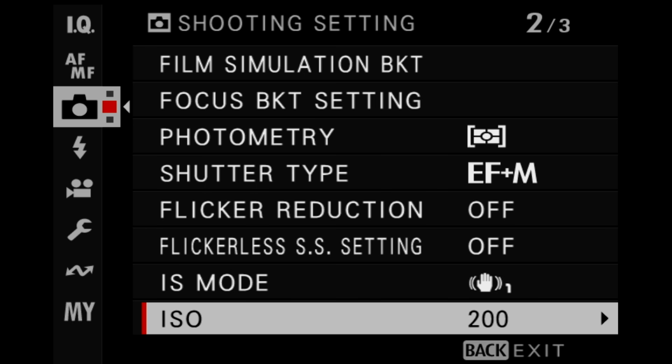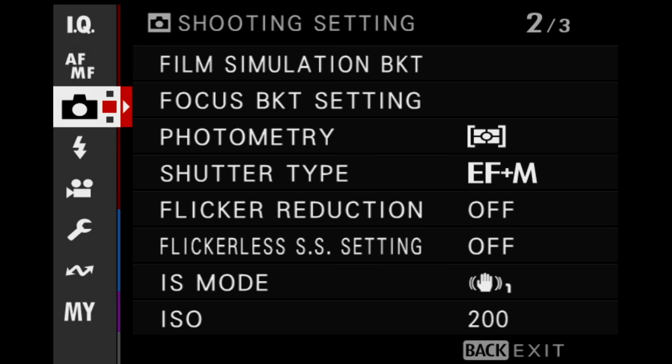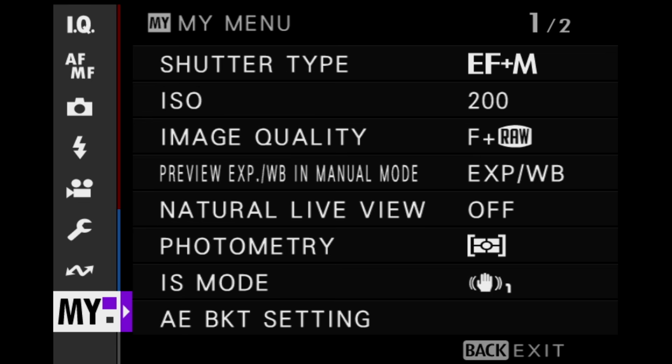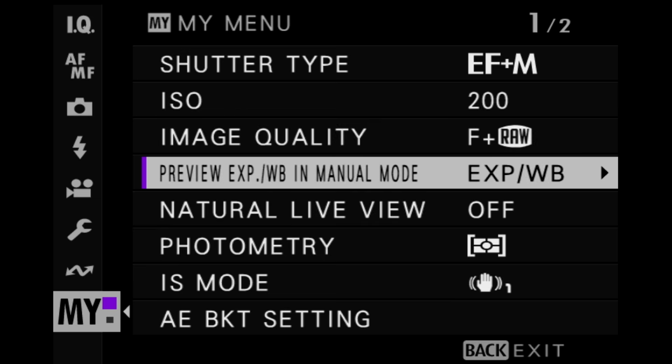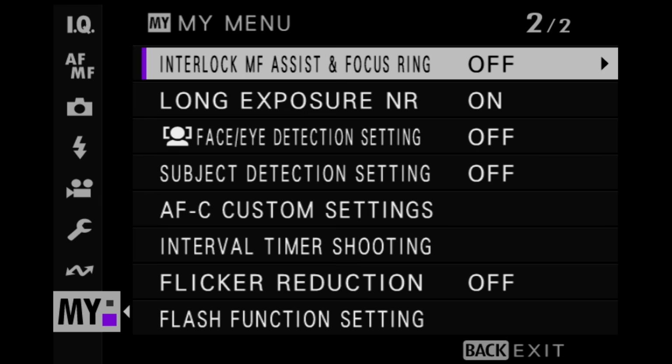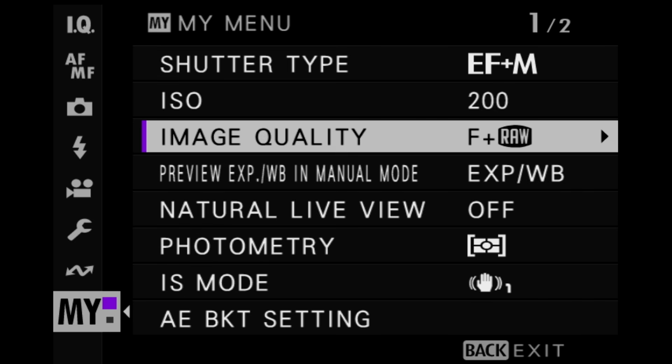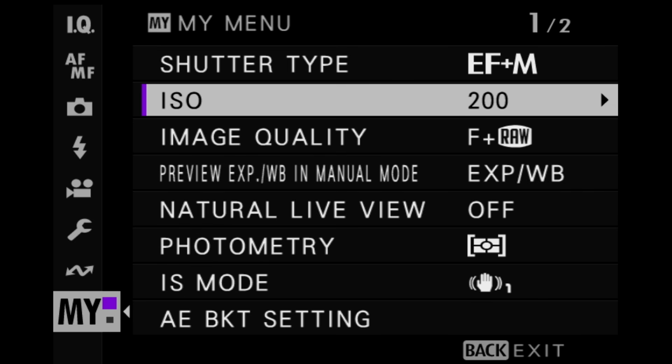So put all of those into your own custom My Menu. Now, I'm not going to walk you through each and every step to set up your My Menu. I already did a video about that you'll find linked here. But this will just let you consolidate all of your most used menu items into one or two pages. And that alone can make using these cameras a lot less of a drag. But I mentioned earlier, not using the command dials to change your ISO. This is one place where you can put the ISO setting menu.